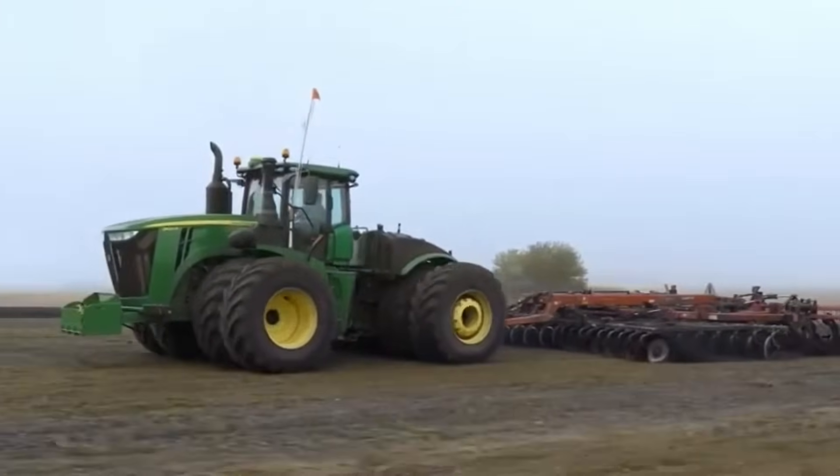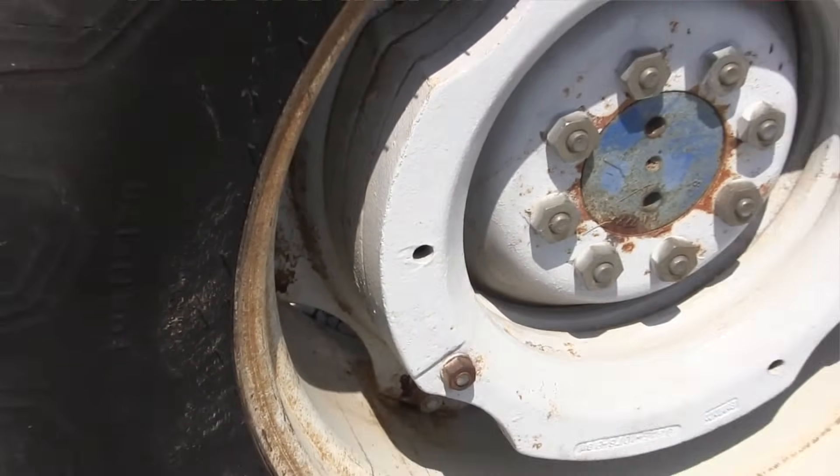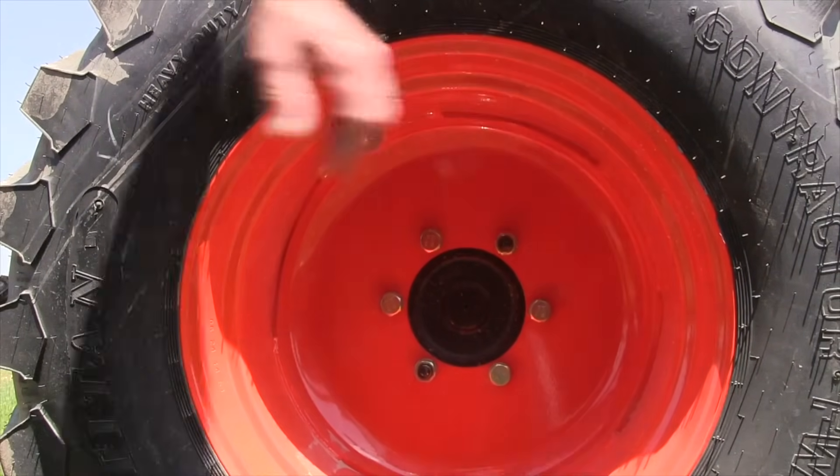You sell a product that goes in tires that we're going to talk about in just a minute. Traditionally, if you want to put ballast on a tractor, you either put wheel weights on the rims — and on some small tractors there are no holes for it — or you put fluid in the tires. Let's talk about what's traditionally been available and the advantages and disadvantages of both wheel weights and fluid. The advantage of liquid is you're putting the weight on the ground, lowering the center of gravity, and in some instances you can actually put more weight in the tire with liquid than with steel on the axle.